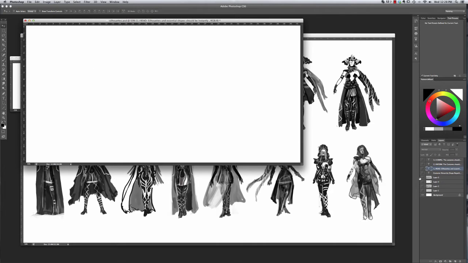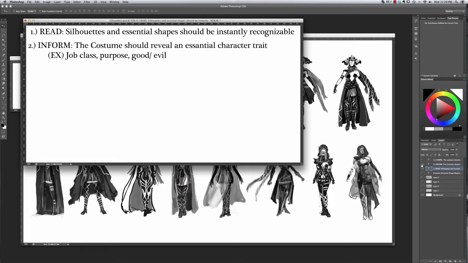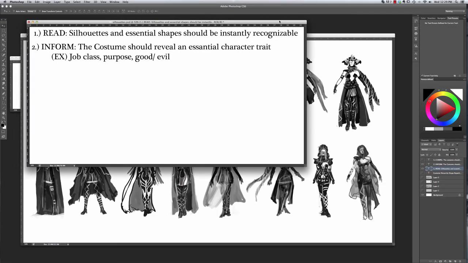The first thing I want is the read. The silhouettes and essential shapes should be instantly recognizable, per character. The second, in form: I want this costume to reveal an essential character trait. Maybe that she's a powerful shrine maiden, I'm thinking from some foreign place, a distant land, space even. An example of that would be a character job class. Is it a buccaneer, a knight, a lancer? You can tell what a character is by what weapon they hold or something like that.